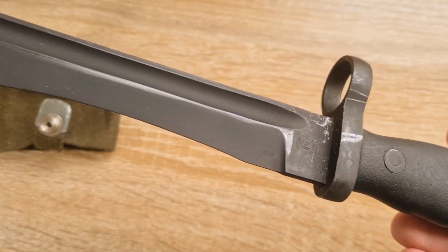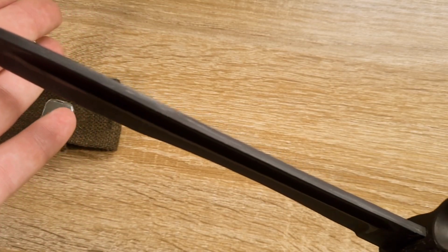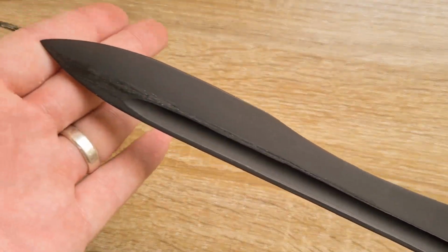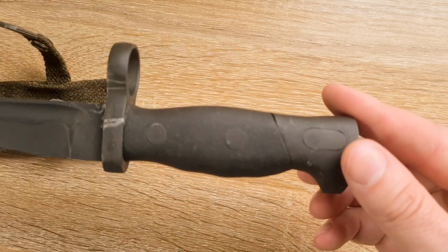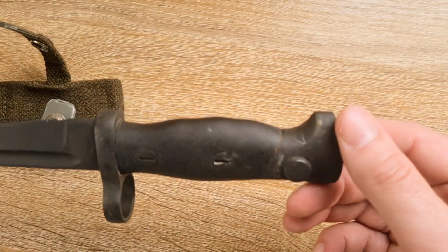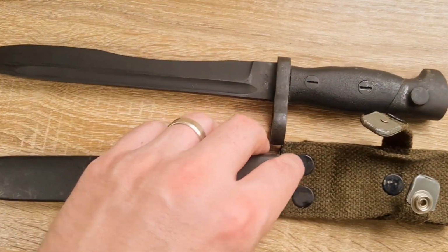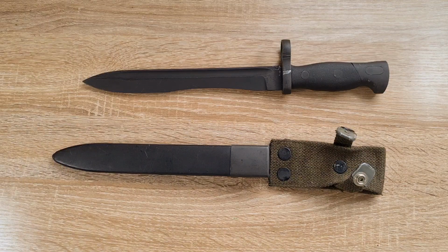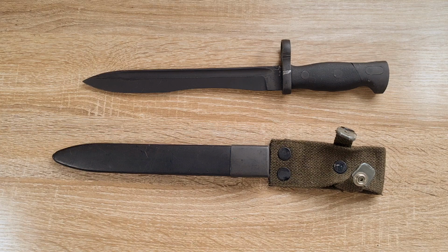So that's why I'm a little surprised that they ordered the CETME C if they were using the stuff that was readily available, and they actually went out and had something purposely built for them. Considering how many of these you generally find in very good condition, I'm wondering if these were more of a less operational or more of a reserve unit, or maybe more of a guard unit or something like that, something where they're not seeing a terrible lot of action, because this one is in fantastic condition, and so are the 2 or 3 others I've ever come across.